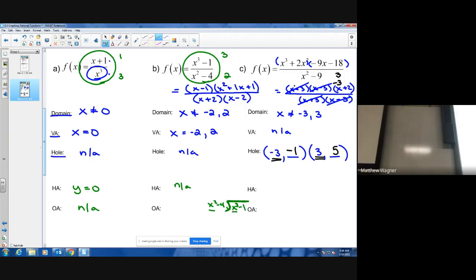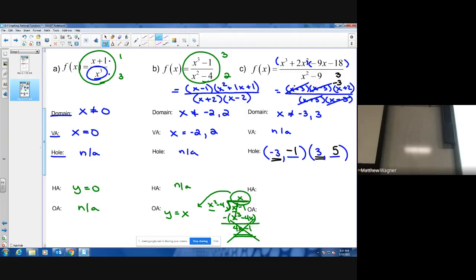So if you think back, we're going to wind up with an x, cubed minus 4x, and then we subtract. All right, 0 minus a negative 4x is 4x minus 1. All right, I can't do any more division. That remainder, irrelevant. The only thing you're concerned about with your long division is the quotient, because whatever you get for the quotient, that is your oblique asymptote.